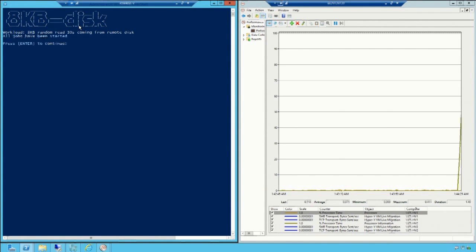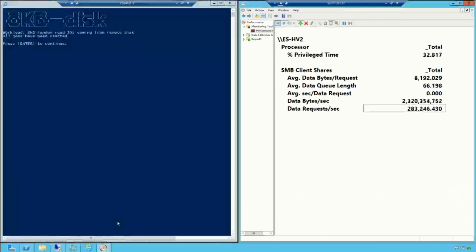So first workload is 8K. Let me switch to this. So what I'm doing is, on the client side, I'm creating 16 SQL Server simulations, hitting different shares. I have a single pool with all the 48 SSDs with a mirrored space on top of that, and then I create the file share on top of that, and then I have my workload hitting it. 16 different files, all doing SQL I/O.